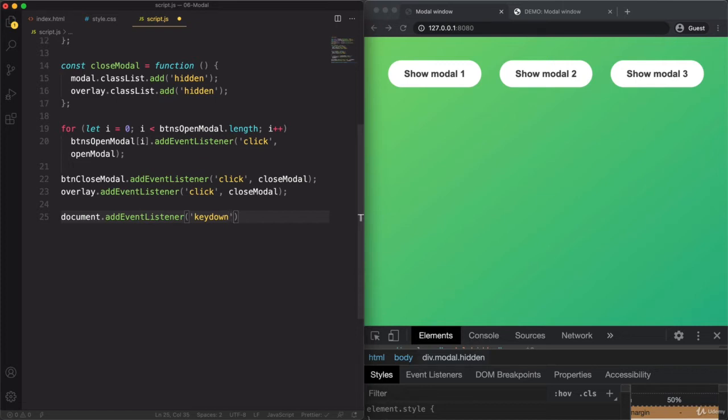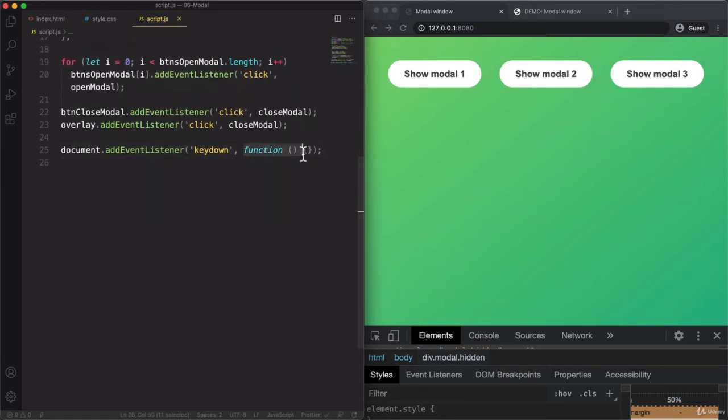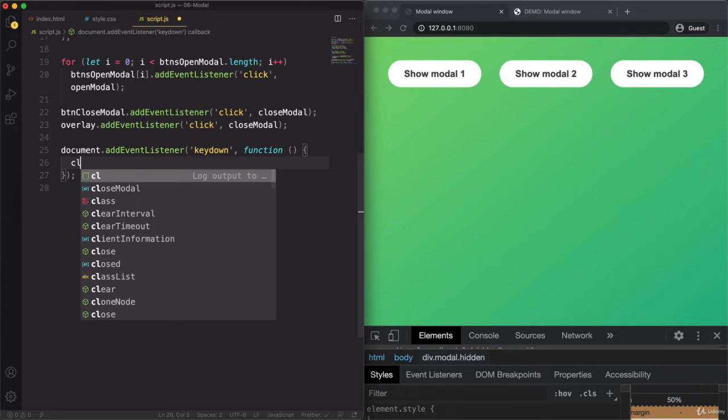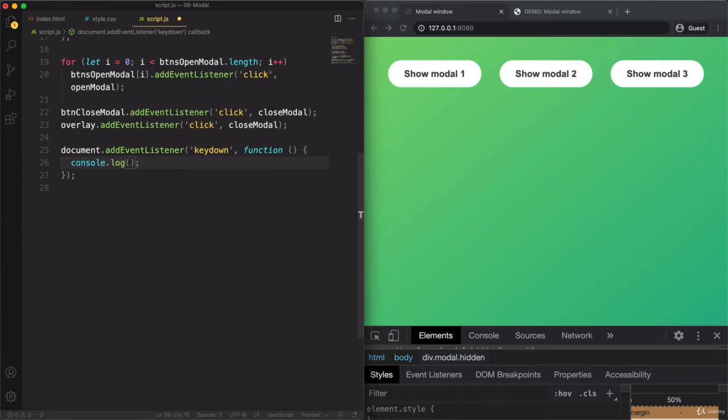Okay, and then just like before, we specify a function here. And this time let's specify it here directly, so without creating a separate function. So function, and then the usual way, just like we have been doing. Now, as I just mentioned here, this function will actually be executed for any key press that happens. So let me prove that to you. And actually it will be hard to prove because you cannot see what key I'm pressing. But anyway, a key was pressed.